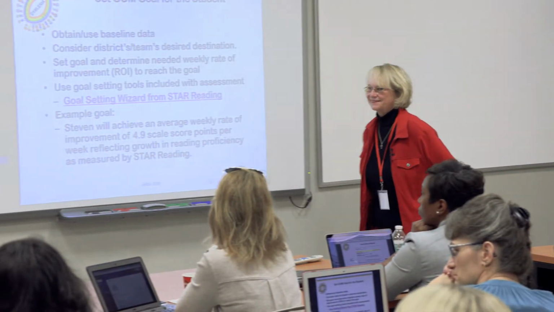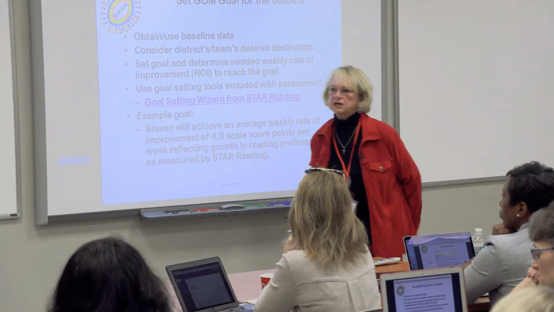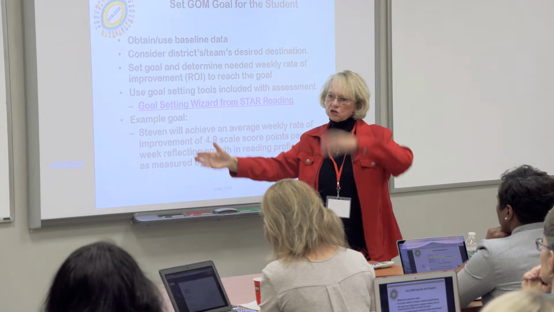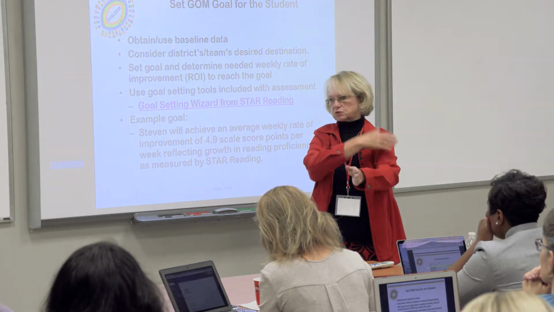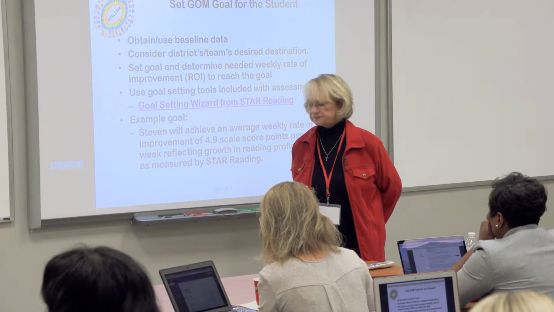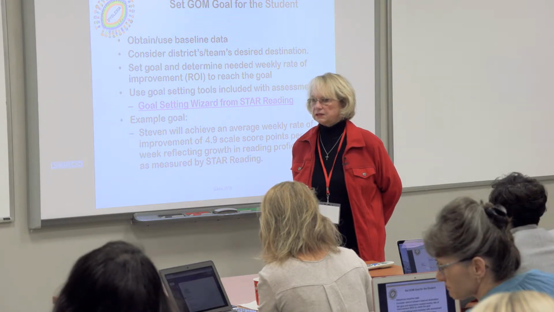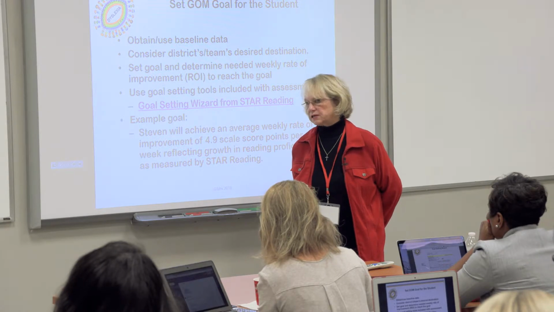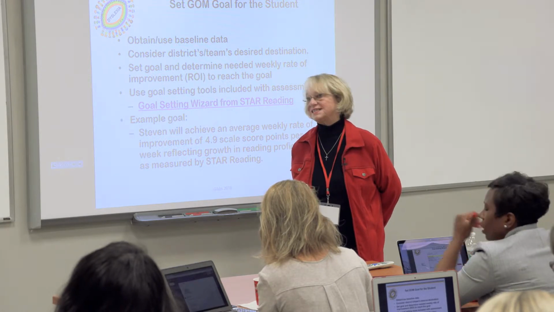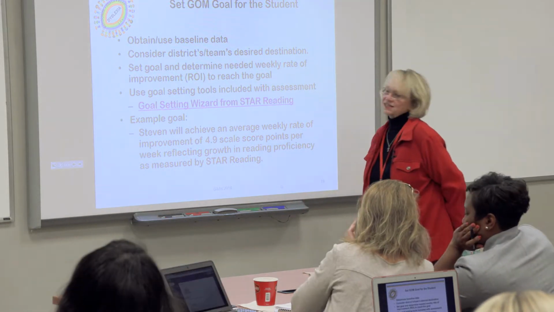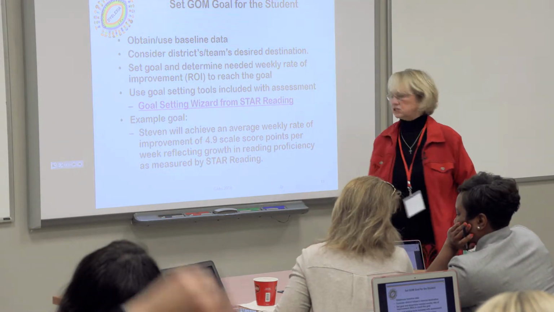Yeah. And you only get SGP growth calculated from fall to winter and then from winter to spring, not from week to week. You're saying they need to grow 5 points, but it would be at the winter benchmark. Correct. So what it would be is 5, if you had 10 weeks between now and the winter benchmark, it would be 10 times that, right, that's how that is. Okay, and that's basically how ROI works in general.